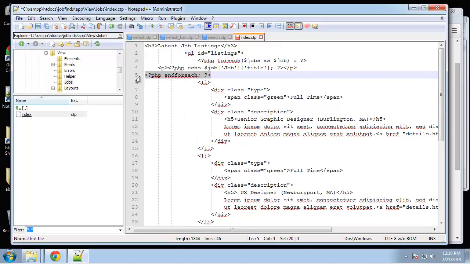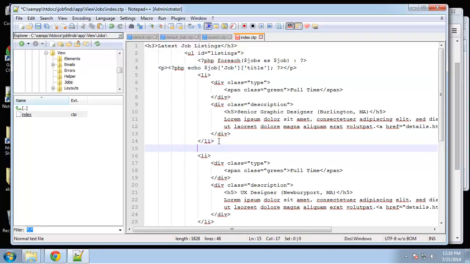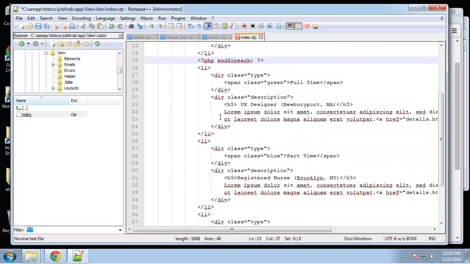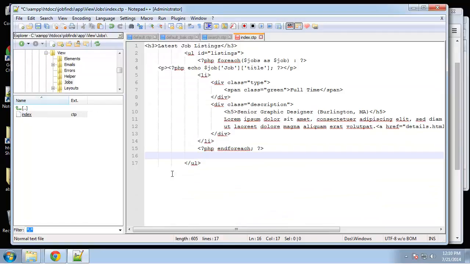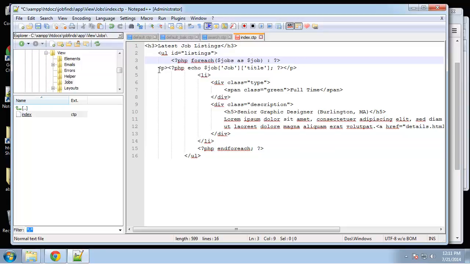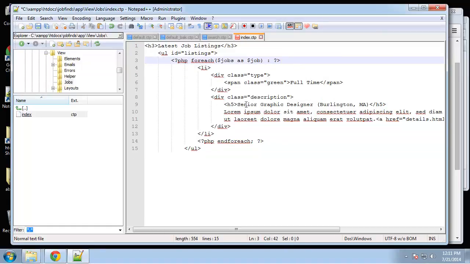And we want the end for each to go under this list item, and then we can get rid of these ones. Okay, so let me just fix this indentation a little bit. This title, let me cut that, get rid of those, and then the title is going to go here.